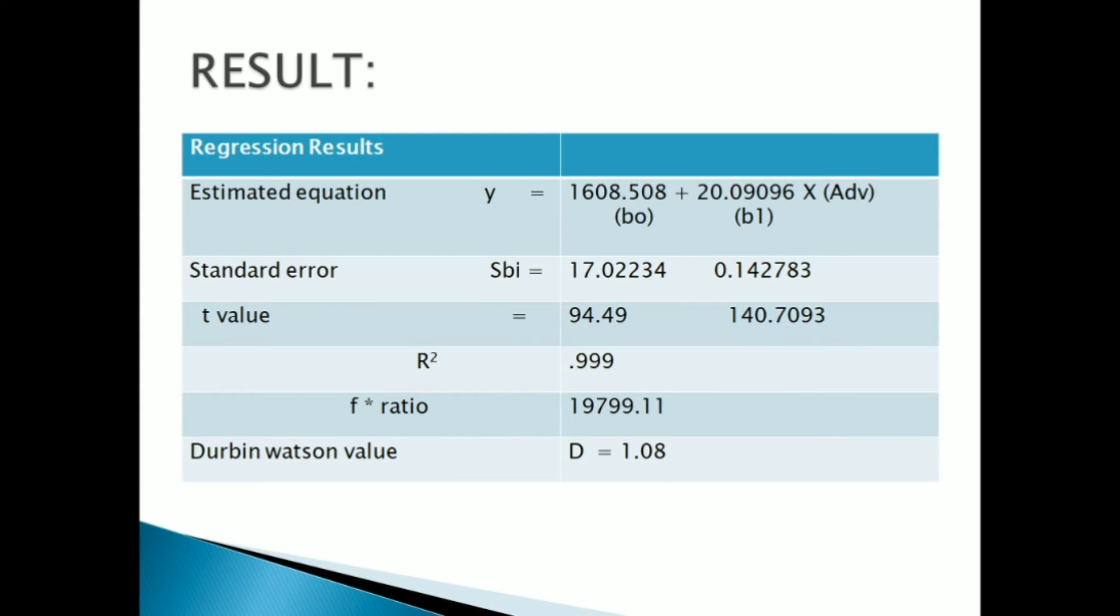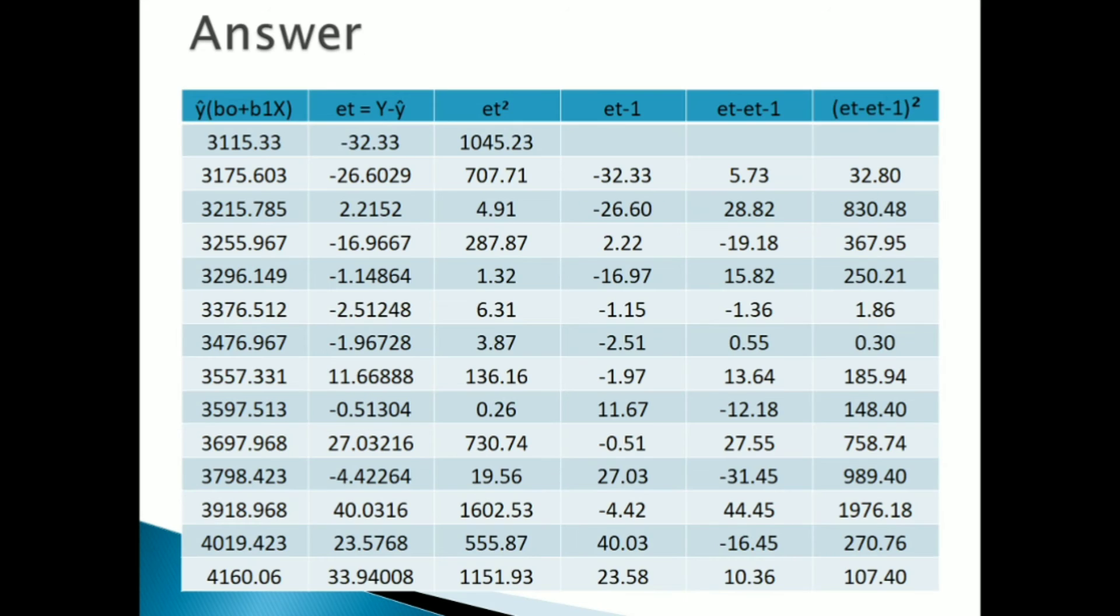First, run your regression analysis. Once you run the regression analysis, you can get the same result. Your R-squared for the above table is 0.92. With the help of this regression analysis, we can apply our Durbin-Watson test.